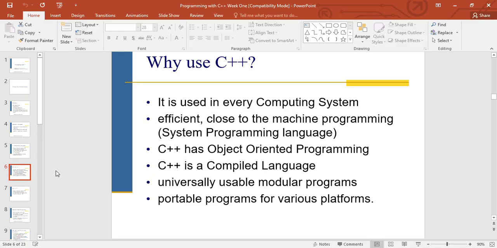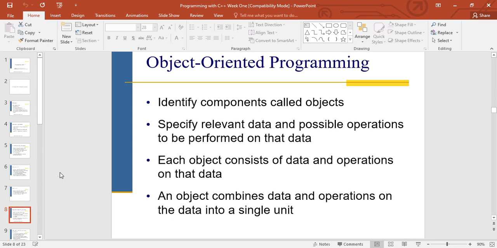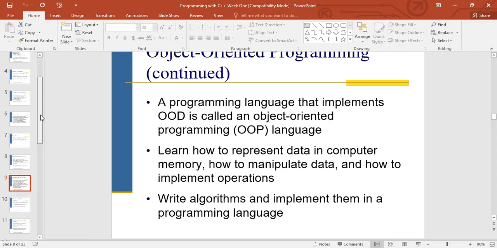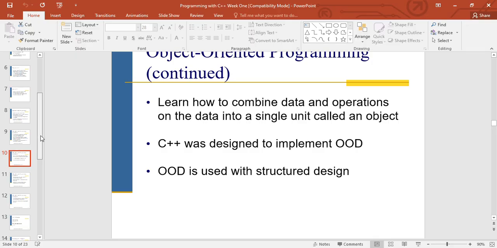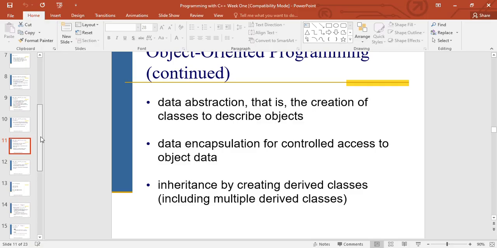And we said C++ has object-oriented programming. Now, what do we mean by that? In C++, we model real-world things using objects, right? These objects encapsulate both data and functions that act on them. And there are 4 key principles that we have in object-oriented programming, and we'll just brush on them in this video tutorial. Subsequently, in the other videos, I'll be talking about them.